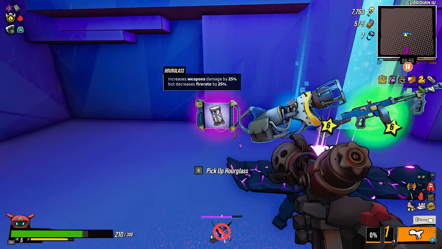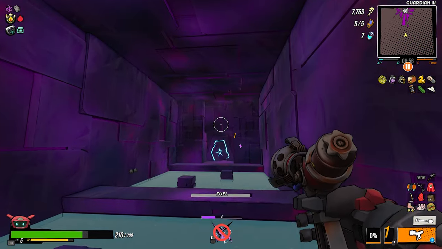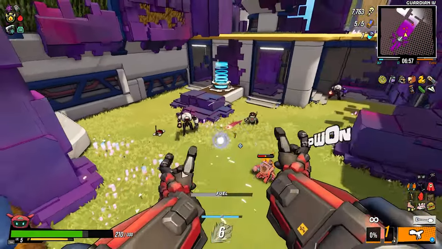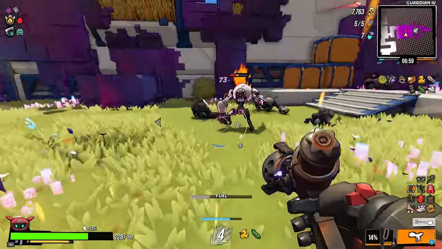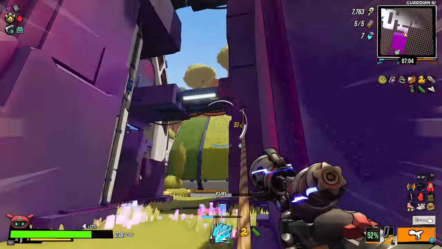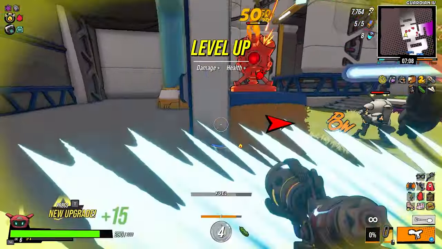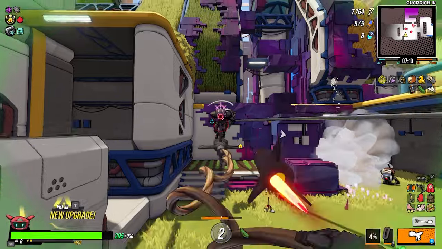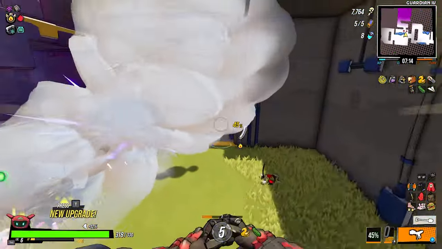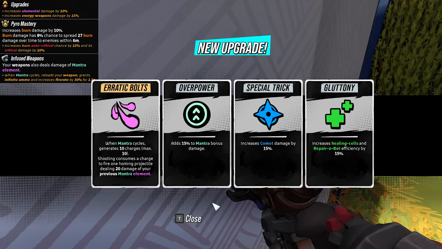Hourglass. Yes, please. Increase weapons damage by 25%, but decrease fire rate by 25%. We're gonna take that, because I freaking love it, guys. I think plus 25% damage is amazing. No, you don't. Alright, everybody dead? Almost. Alright, let's see.